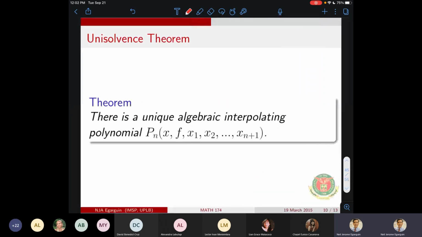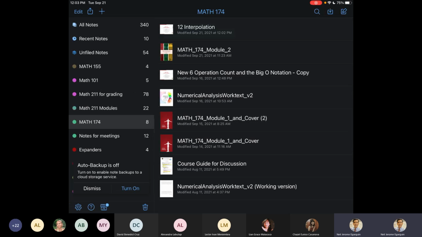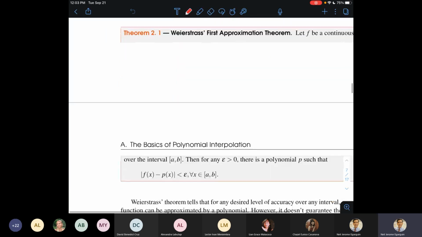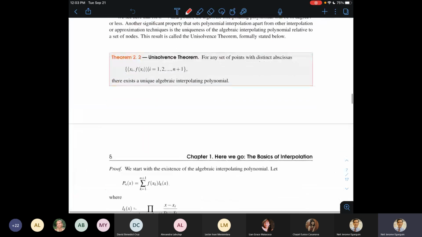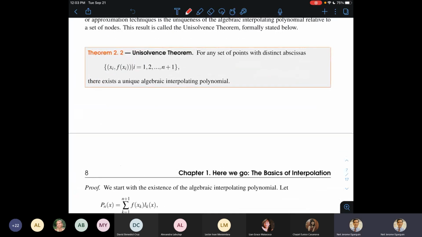Let me see if I prove that here. Hindi ko na siya pinrove dito, so punta na ako sa module. Kasi dun sa module, I included the proof here. Okay. All right, so the unisolvence theorem is theorem number 2 in the module. And as I've mentioned, if we want to have a proof for it, we need to prove 2 statements. Number 1, the existence of the algebraic interpolating polynomial and its uniqueness, okay?